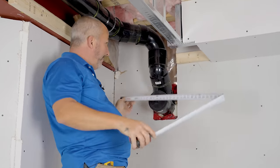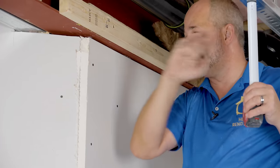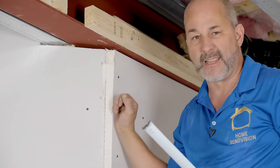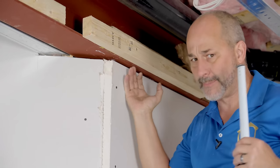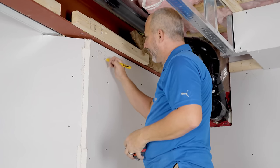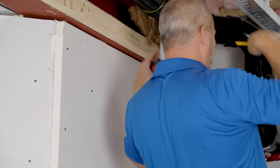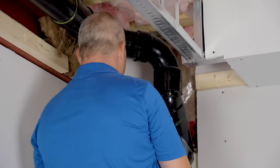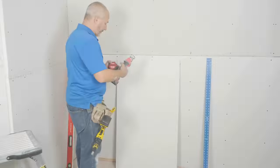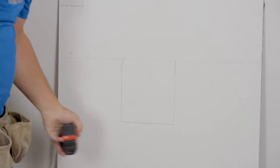My drywall needs to be 28 inches wide by however long and deep I want to make it. Because I'm coming over here and then changing direction on the ceiling, I'm going to have my drywall come to this point. This will make my next measurement easy. Whenever you have more than one number, start writing them down right where you work. We're going to go 39 and three quarters by 28. I'm also going to put the drywall up and slide it over past the pipe — so I'm going to go 11 and a half and 18 and a half.